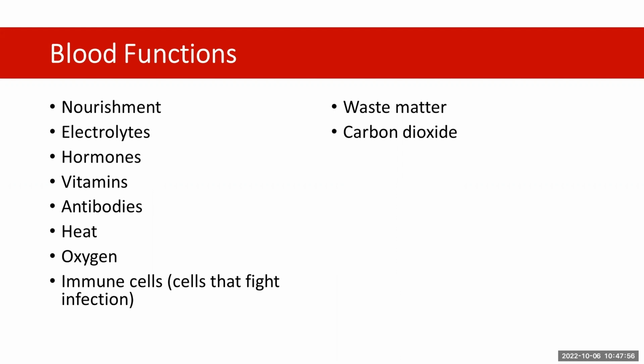to perform. Okay, so blood has the ability to carry towards all of the tissues everything that you see on the left. It carries nourishments in the way of minerals, in the way of electrolytes, of vitamins. It also carries hormones, which are messages that can produce the different organs to do different things. We carry antibodies, which helps us to control infection and disease. It also carries oxygen, which is critical for life.